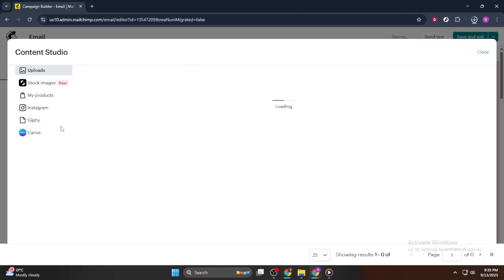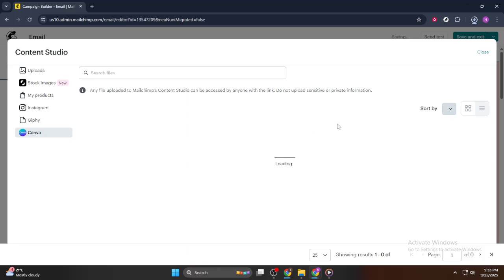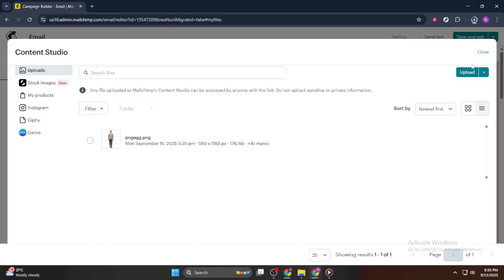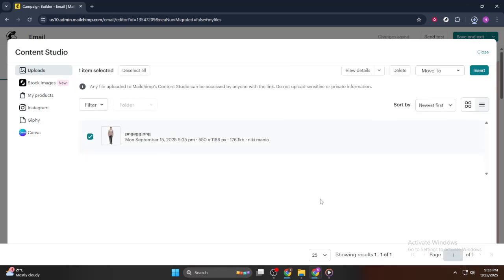Click the section labeled Add Image. This will bring up the opportunity to upload a new image file from your device. If you're ready to upload, find the Upload button. Clicking it will open a dialog box where you can search through your device's files. Choose the image you wish to add, select it, and confirm your selection to upload it into Mailchimp's media library.